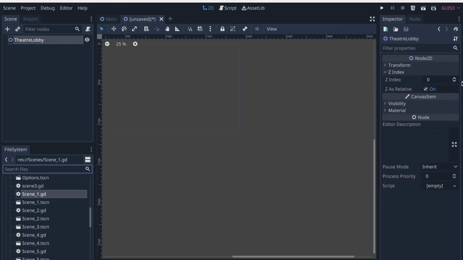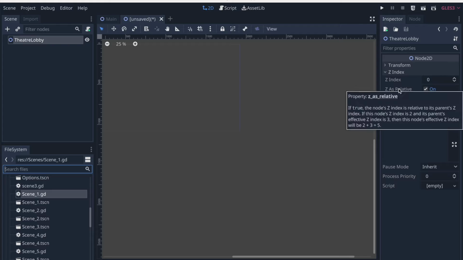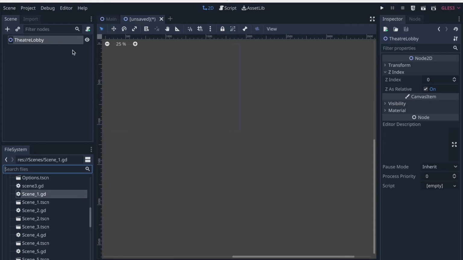Every item is by default 0. So if here you put 1, then that item is in front of everything. It's akin to putting a Photoshop layer on the topmost order so that it's in front of everything.